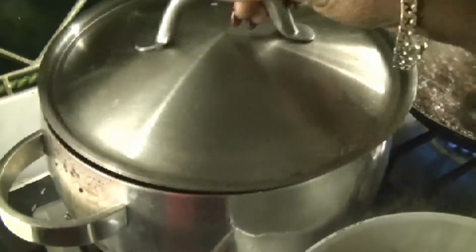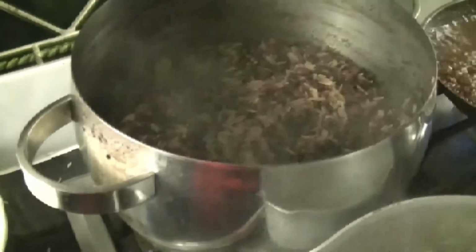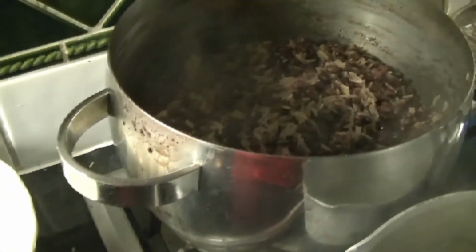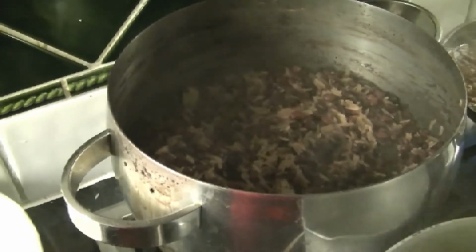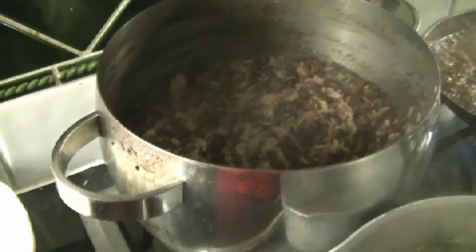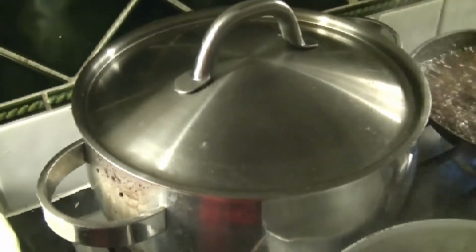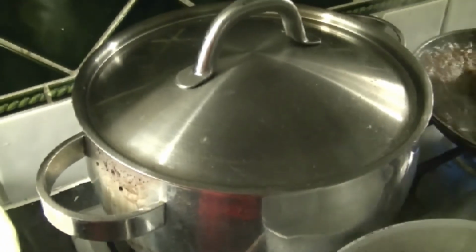And before you put the beans inside, how do you know how much water to fill up? Well, the water is just within, it's not above the top. There was only a little water left. So now it's very soft and moist, so I'm just going to steam it, I'm not going to boil it. Okay, so when are we coming back? Coming back in 20 minutes.